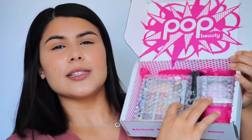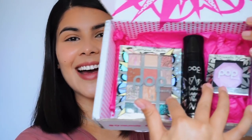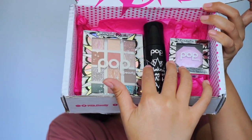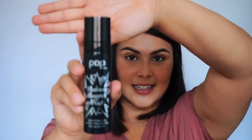Okay, so let's unbox this bad boy. This is what the package itself looks like. There's three little items here, but I'm gonna go ahead and unravel everything so we can see what we got. Okay, so this is what we got. Making sure that nothing falls out. Okay, so let's see what it is. This is a prismatic pop illuminating powder. Next, we have the makeup magnet mist. And then lastly, we have a light show palette.